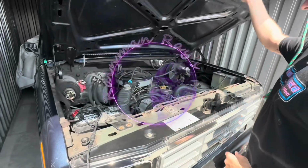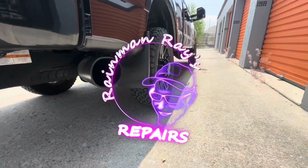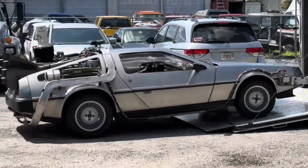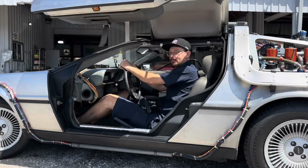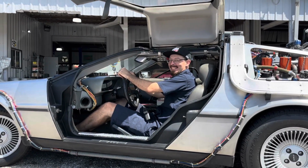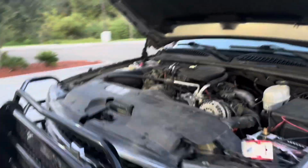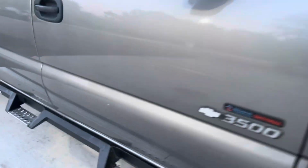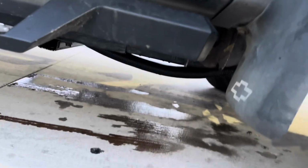Opening the hood. Oh, look who that guy is. Well, this is fun. Check this out. I finally put this thing back together, and I was driving home and it dumped a bunch of coolant out everywhere and started to overheat.